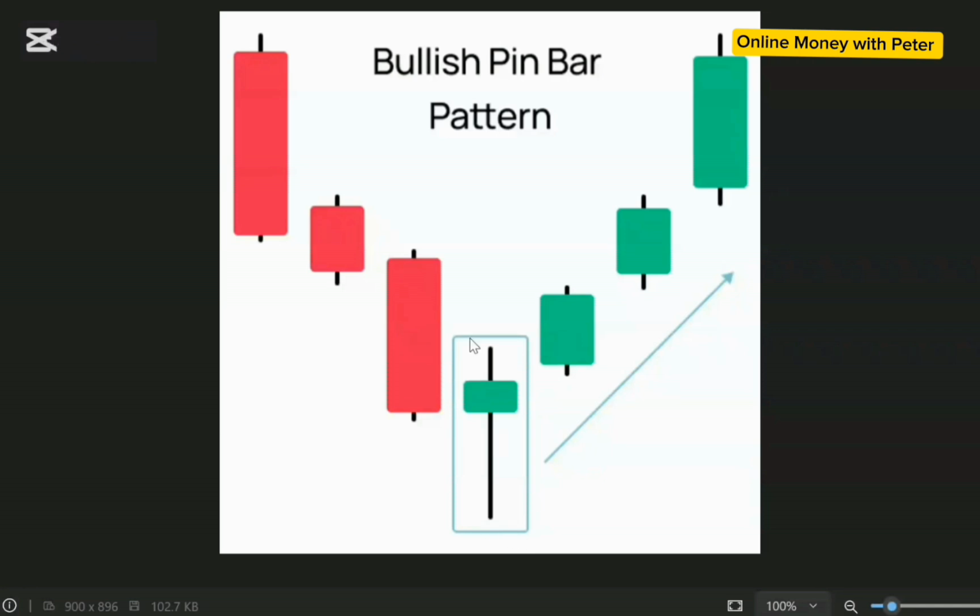You take your trade a few cents above this wick, then your stop loss will be a few cents below this wick, and then depending on your risk to reward ratio, you can ride the trend and take your profit where you want to take your profit. But ideally you should have a profit ratio like say 1:2 or 1.5 reward ratio. As we have on this chart, we can see that it corrects to a support, and then it bounces on the support and starts going to the upside.